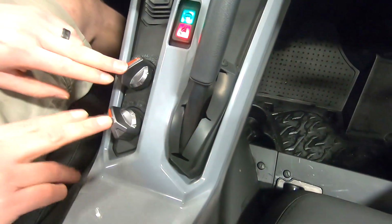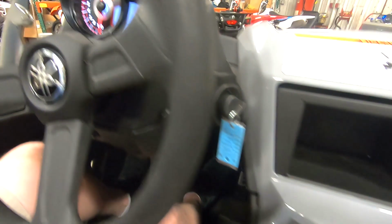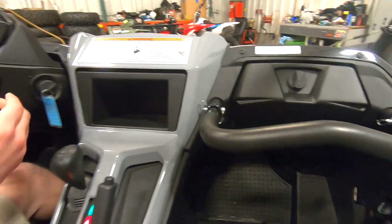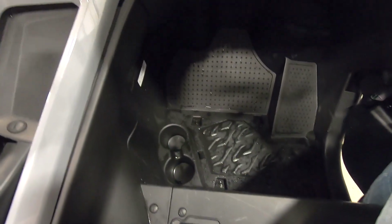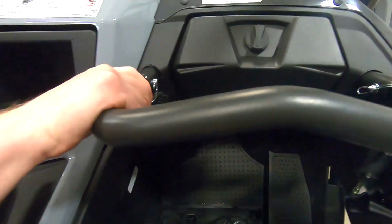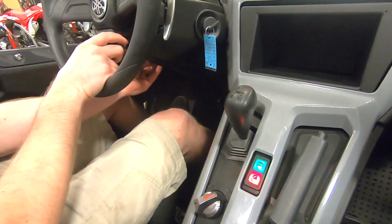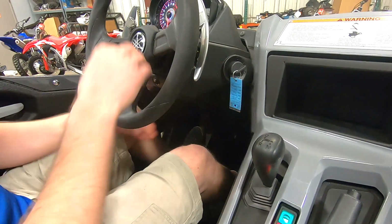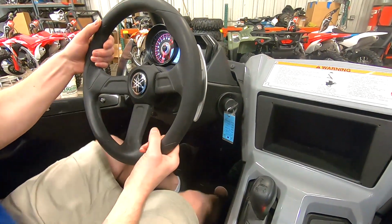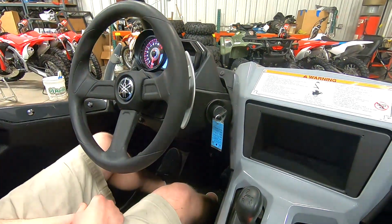Something I do want to point out is you notice the quality that Yamaha put into all of this. All these dials are made really, really well, and it gives you a feeling of this thing being built well. This does come with power steering and all of that fun stuff, and then you've got also a handbrake. Now for the passenger, you've got an adjustable grab bar so that your passenger can feel a little bit more secure as you're ripping around. And this does have a tilt steering wheel as well. Now, a cool thing with this tilt steering wheel is the whole thing moves up and down along with the gauge package. So if you're a taller guy, your gauges aren't sitting here when you've got your wheel up. It'll move along so that you can always keep the correct vision.